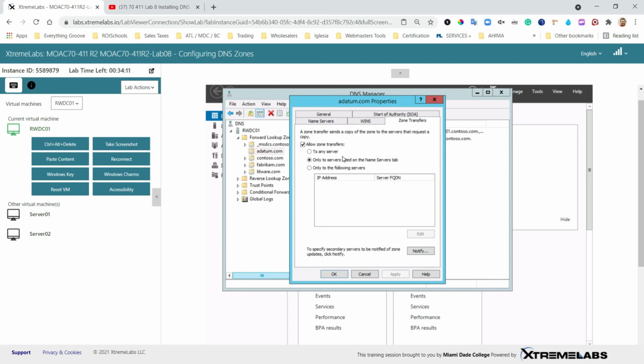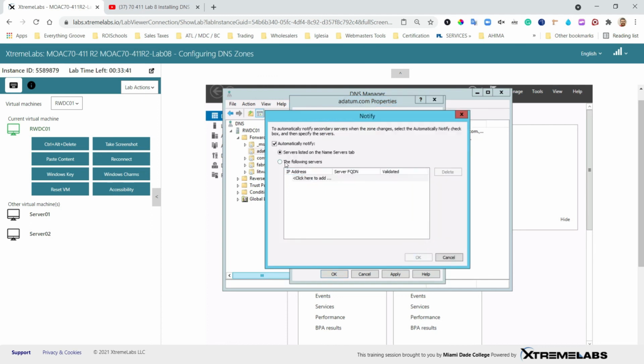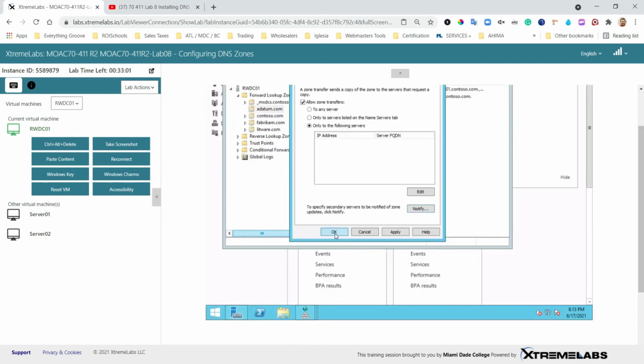With the allow zone transfer selected, we're going to click on the only to the following servers radio button, and click notify, and click the following servers, and under the IP address, we're going to type 192.168.1.60, and click OK. And click OK.